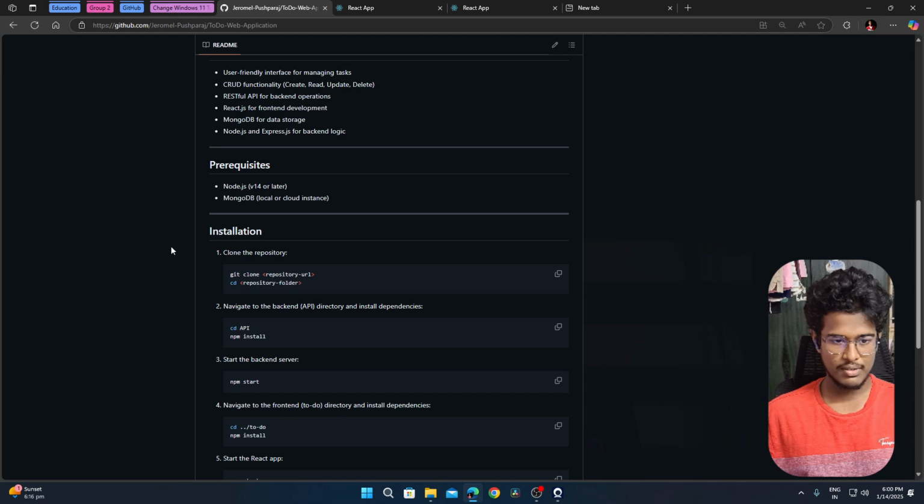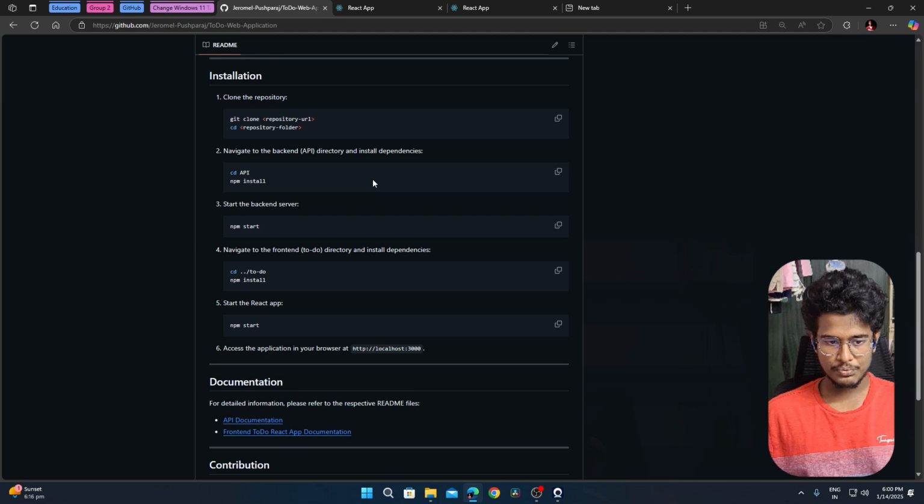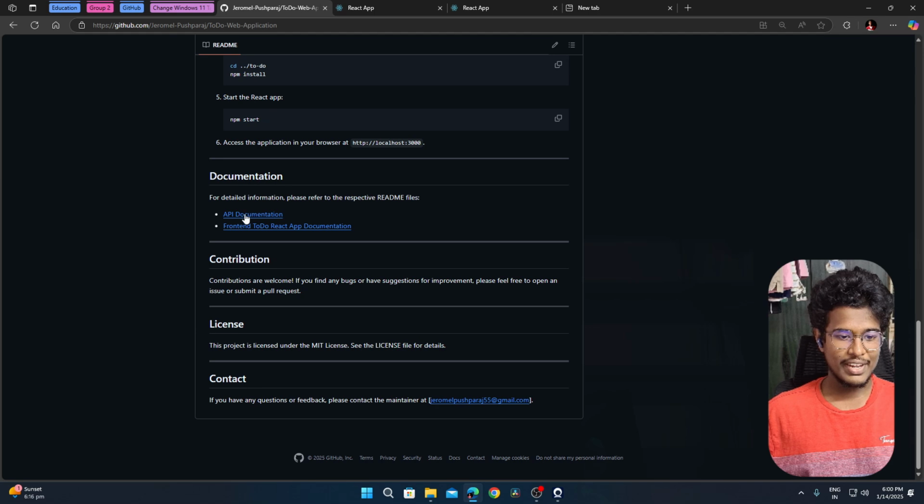And here's the usual setup part, of a normal MERN stack application, and it takes us to the API documentation and the front end too. So first we will go to the API documentation.